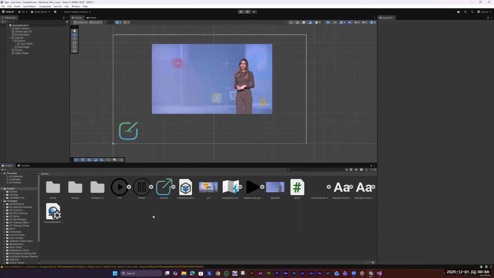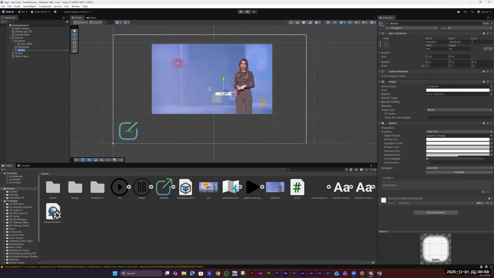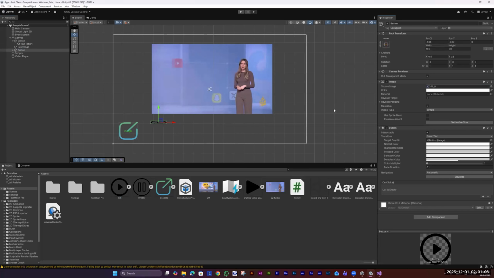Okay, what about the controllers for the video? For example, if you want to play, to pause, to stop, or if we want to mute the video, all of these things we'll learn how to do them. So I'm going to create a new button. Let me put it here, and then I will drag the play button.